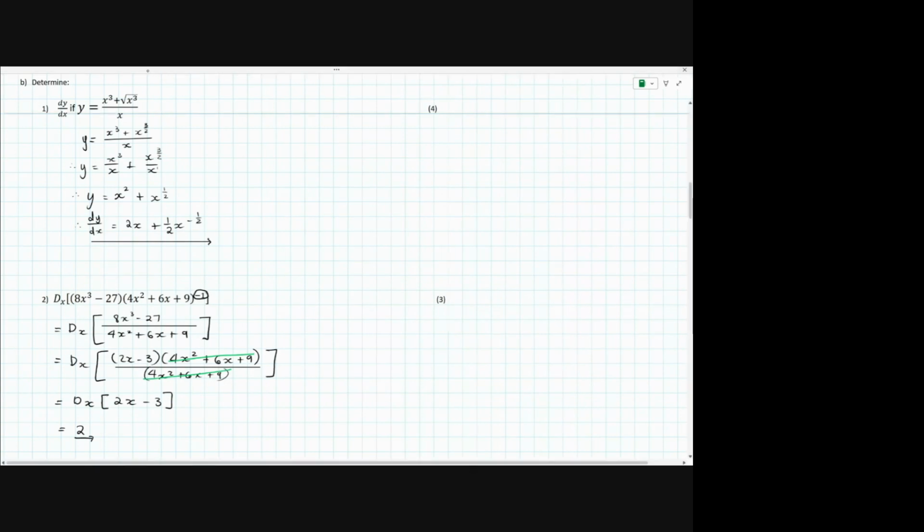I know you're going to ask me about mark allocation. Simplifying both of the terms appropriately in the first one, and then deriving both of the terms appropriately in the second one. In the third one, factorizing, getting the appropriate simplified expression, factorizing to 2. Those are your 7 marks here. So guys, the key thing here is just your ability to get the formatting correct. Once the formatting is correct, you just apply the rules and you go.